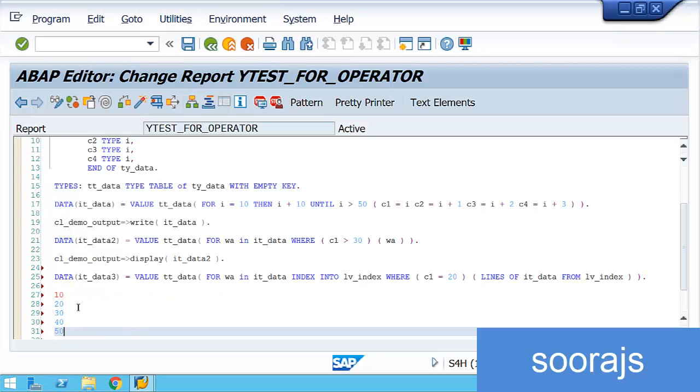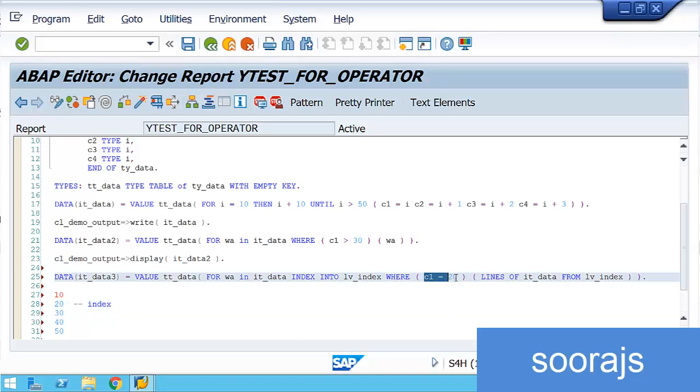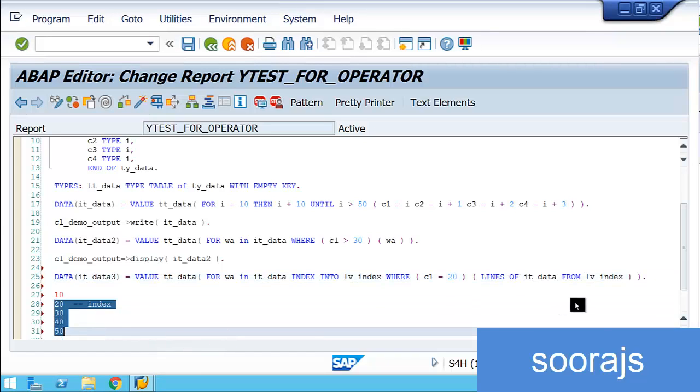So it is taking the index value when C1 equal to 20. So from this line onwards, you are taking all the values, all the rows from IT_data from this index.